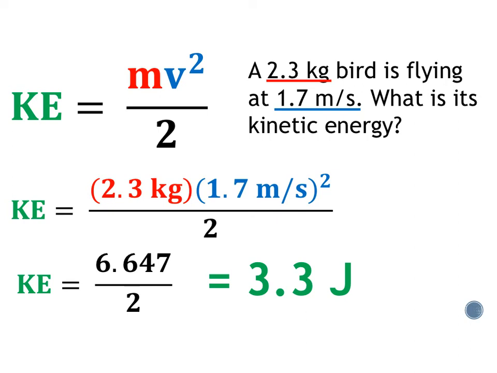What that means is that is how much energy it takes to fly that bird at that speed. If you were to have a heavier bird, it would be more kinetic energy flying at the same speed. If you took that same bird and slowed it down, it would be less kinetic energy. If you sped it up, it would be more kinetic energy.